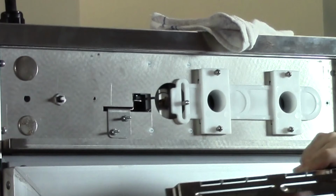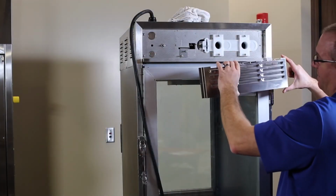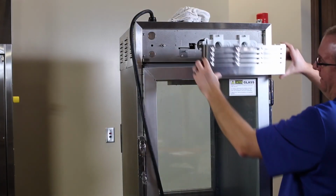Use caution when wiping this down to avoid damaging the tab that sticks out for the vent detection switch. Once clean and dry, reinstall the rear vent.